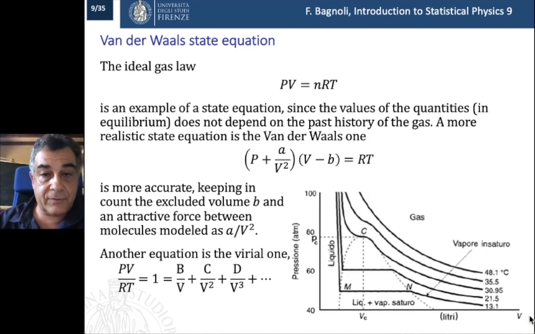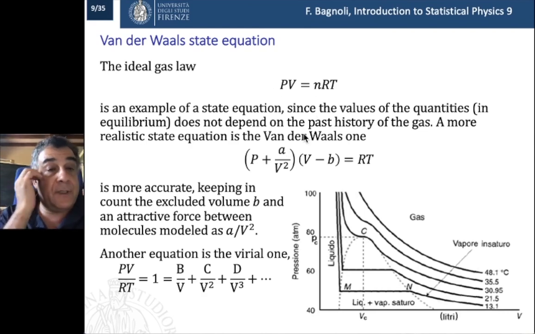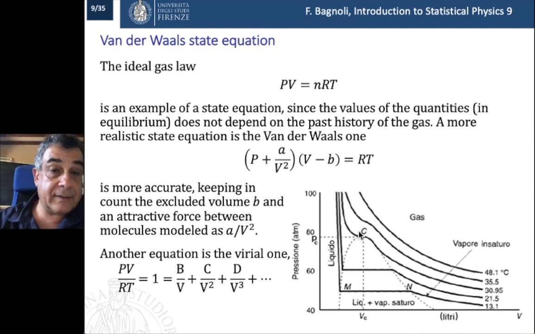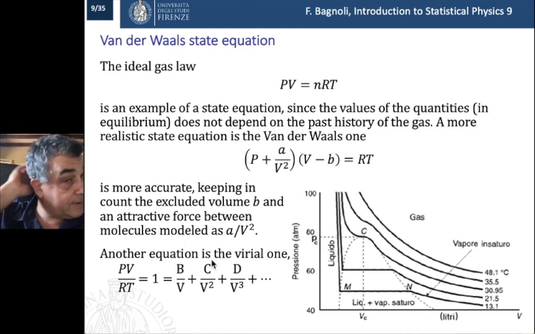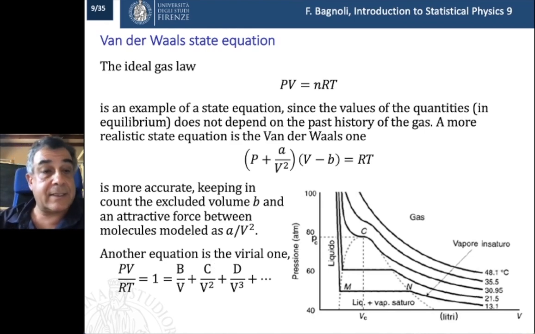Okay, the ideal gas is not very accurate except for extremely rarefied gas. Here you see, for large volumes, large pressure, sorry, not so large pressure, say. While, for instance, a more accurate equation that describes also the phase transition from gas to liquid is the van der Waals equation, or others. There are several different ways. For instance, another one which is particularly convenient when dealing with statistical mechanics is the virial expansion, which is a series expansion in terms of 1 over v. But clearly there are many others that are more accurate in different parts of the diagram. This is just to say that there is not only the ideal gas law.